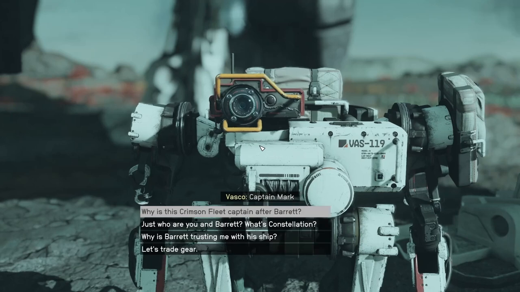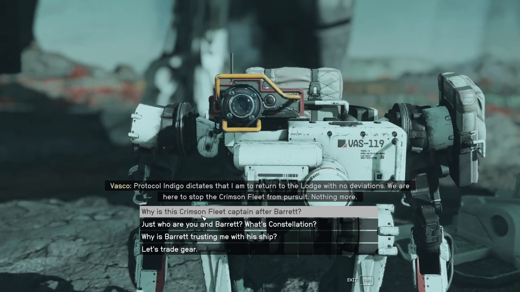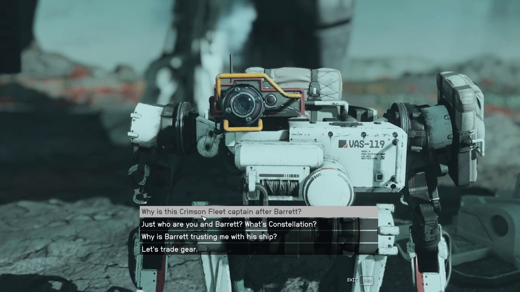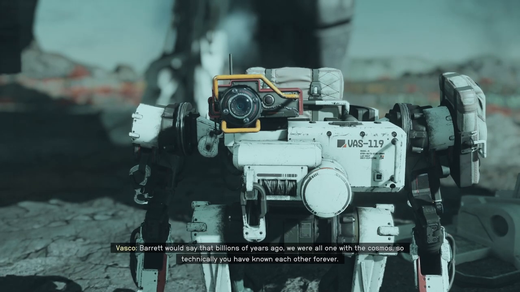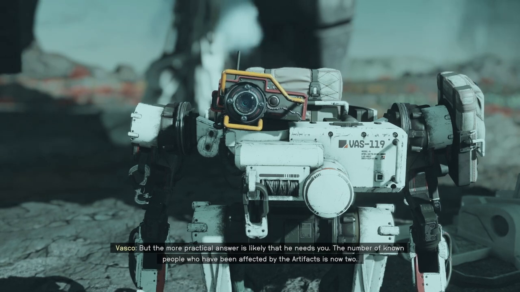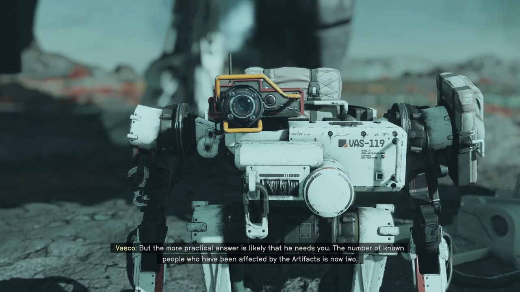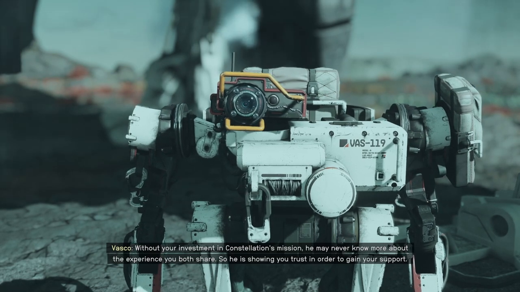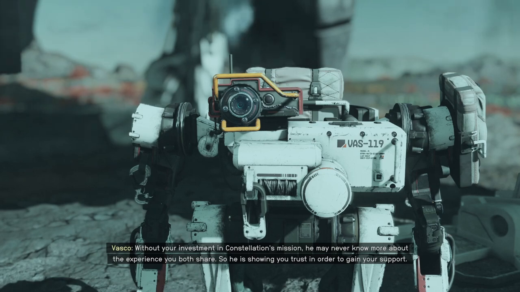Captain Mark, Protocol Indigo dictates that I am to return to the lodge with no deviations. We are here to stop the Crimson Fleet from pursuit. Nothing more. Barrett would say that billions of years ago, we were all one with the cosmos, so technically you have known each other forever. But the more practical answer is likely that he needs you. The number of known people who have been affected by the artifacts is now 2. Without your investment in Constellation's mission, he may never know more about the experience you both share. So he is showing you trust in order to gain your support.